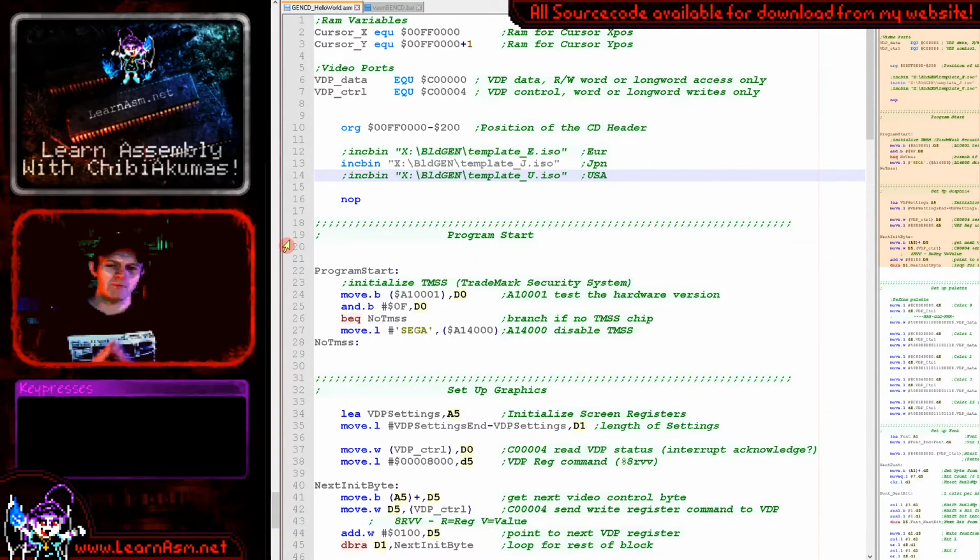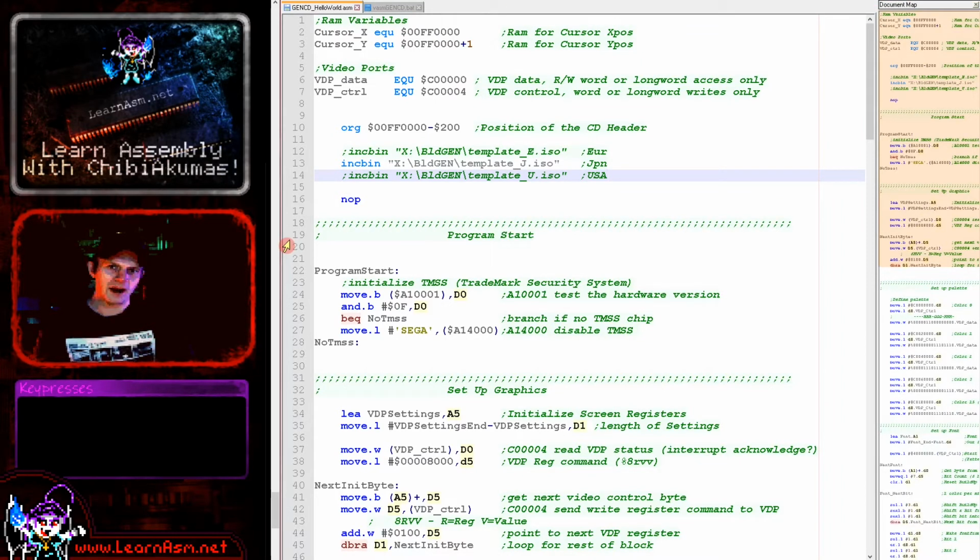Now, creating a Mega CD file is pretty straightforward. The Mega CD BIOS loads our program into memory address FF0000, but we do need to have a header of hexadecimal 200 bytes, that's 512 bytes, and this is the actual start of the cartridge. Now, the first thing in our program is actually going to be the splash screen. The splash screen is part of our program, but there's a problem. You see, the BIOS, to check that we've got a legitimate game, compares the splash screen routine of our program to the one in the firmware.